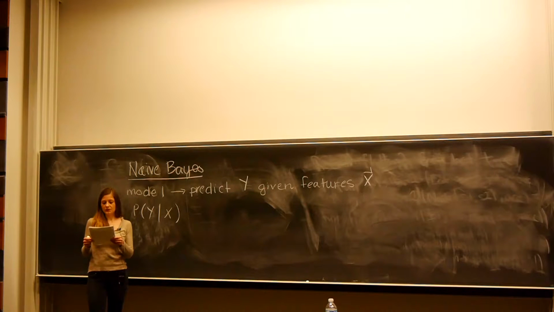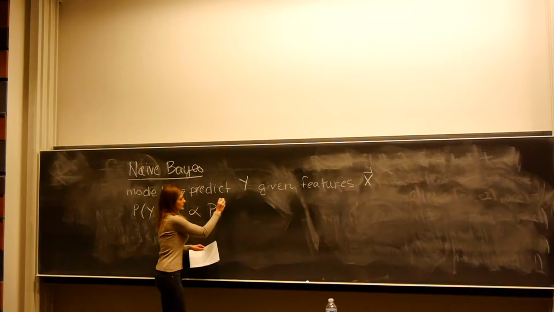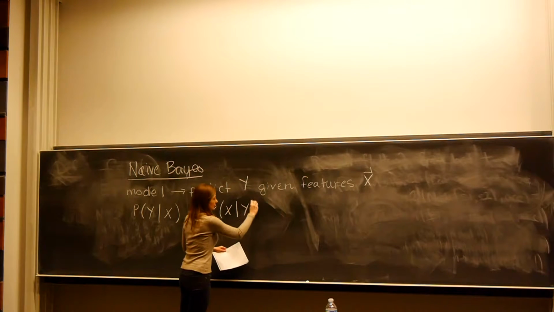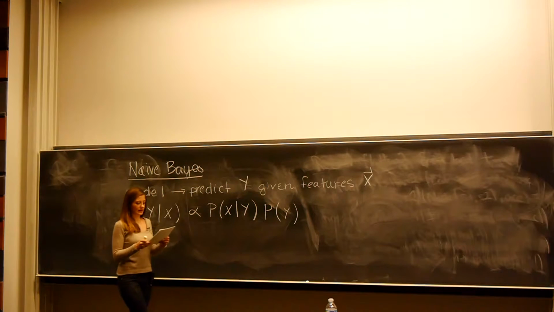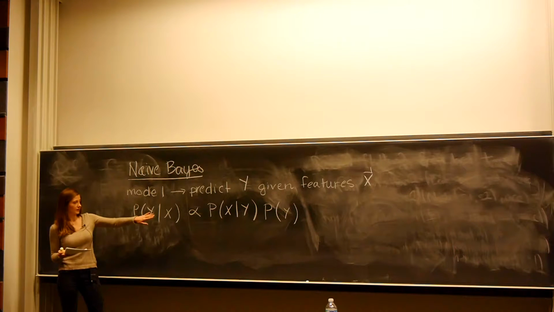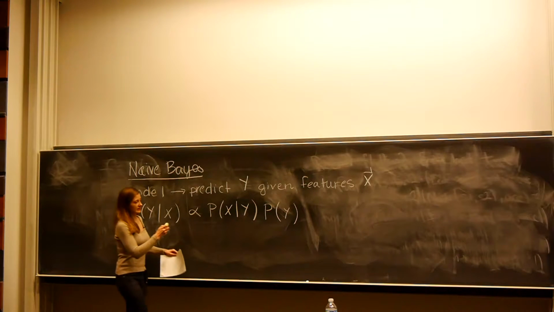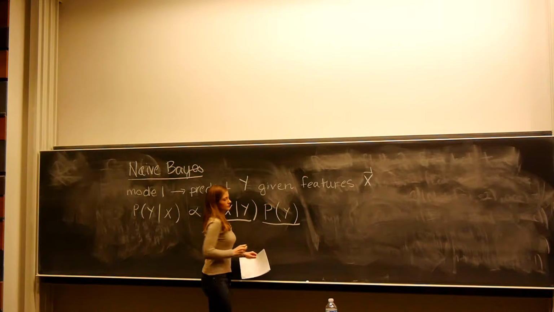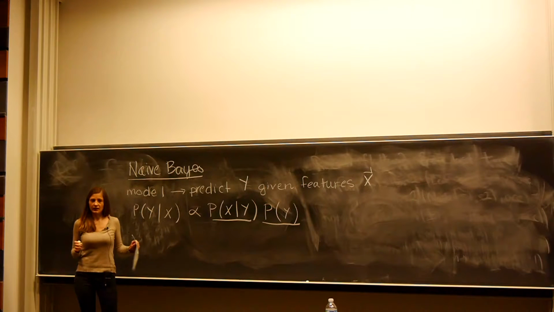And so there are different ways to learn this distribution, probability of y given x, but one, which is the approach that naive Bayes takes, is to model both probability of x given y and the probability of y, right? And then use Bayes' rule to calculate probability of y given x from those two things. But in order to specify our model, we have to specify these two distributions, and then from there we can calculate probability of y given x, right?